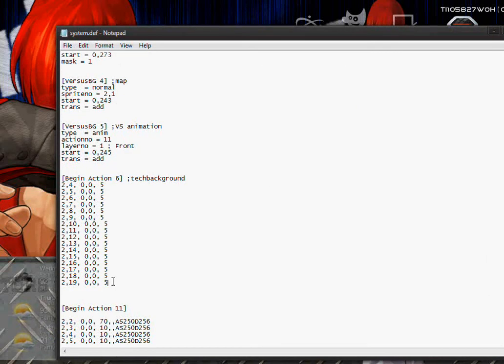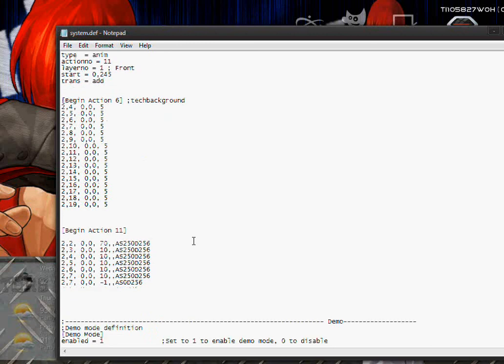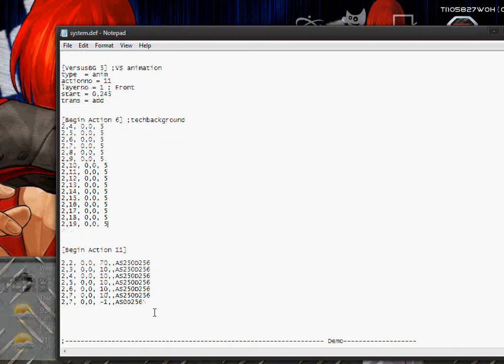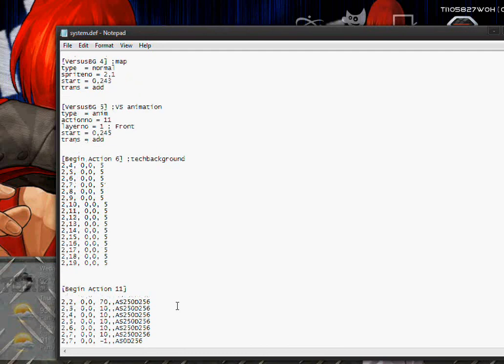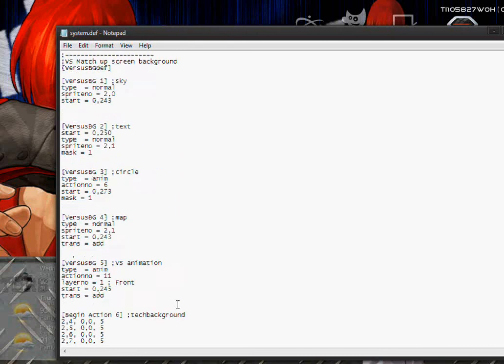If that is too fast, I'll change it to 10 game ticks. I'm actually trying to match the speed of how it was set when I made the animation. I'm going to keep the other action number down here just in case I'm able to create an animated match text or something.